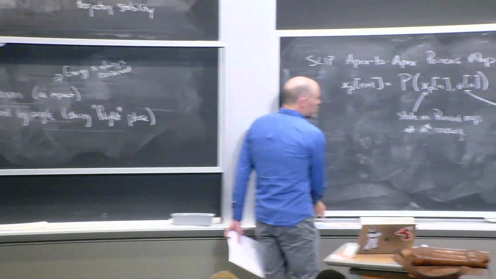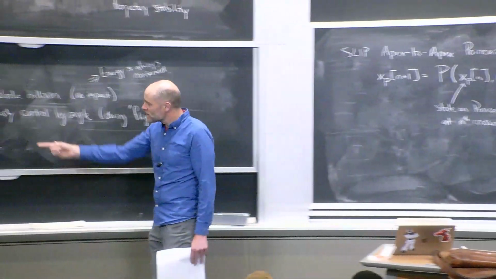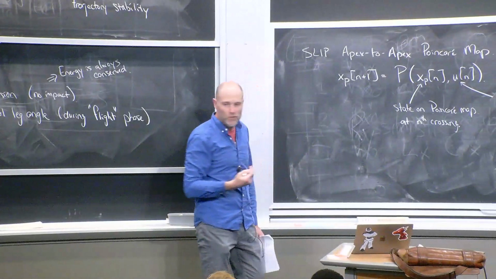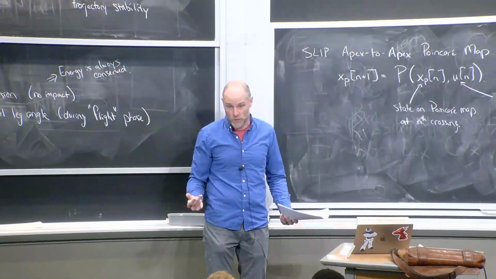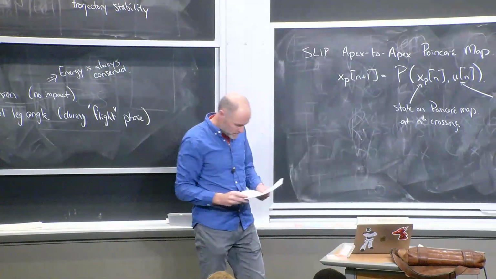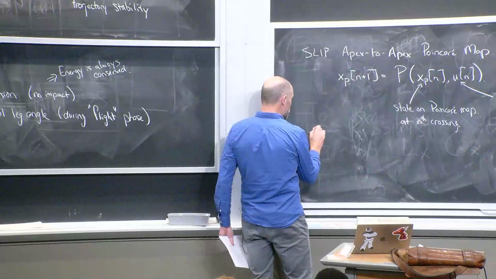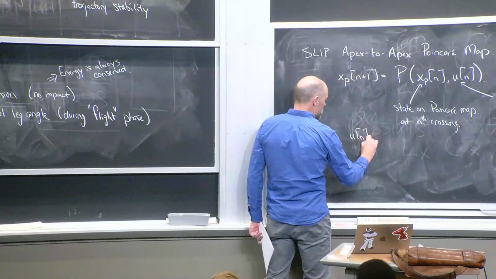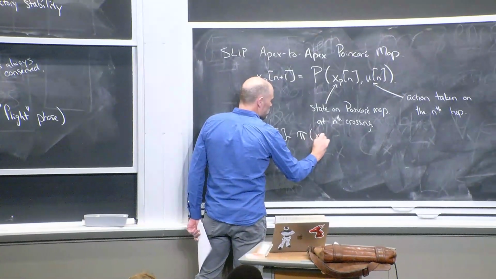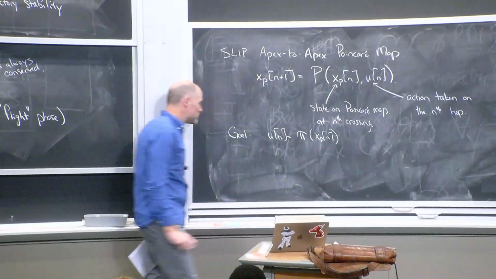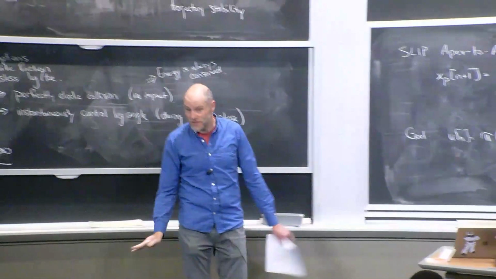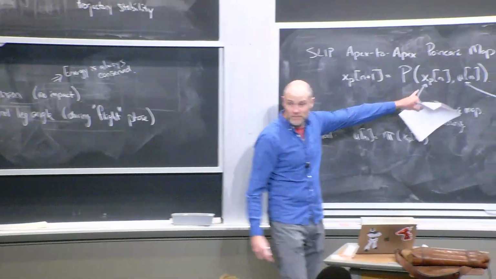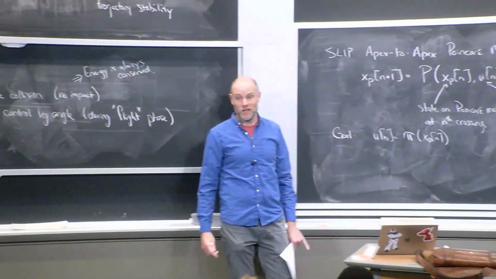Okay. So I gave a physical interpretation of how I might write a simple controller. But once we think about it as a smooth, nonlinear map, there's a bunch of different things we could potentially do to stabilize that. If our goal is to write a controller that is U of n equals some pi of x of n, then the first thing we would do, since you've been hearing LQR all semester, would probably be to linearize the Poincare map and just do LQR. And that works.